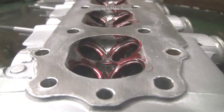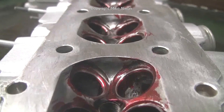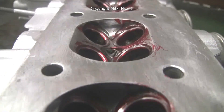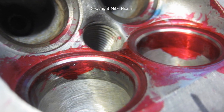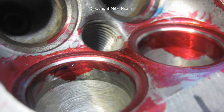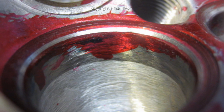And again, showing the gasket surface, this time on the head gasket side — the cylinder side. You can see the valve seats there too. The valve seats are carefully done using diamond stones. This produces a very nice, concentric, even finish for an optimum valve seal. It can't really get much better.